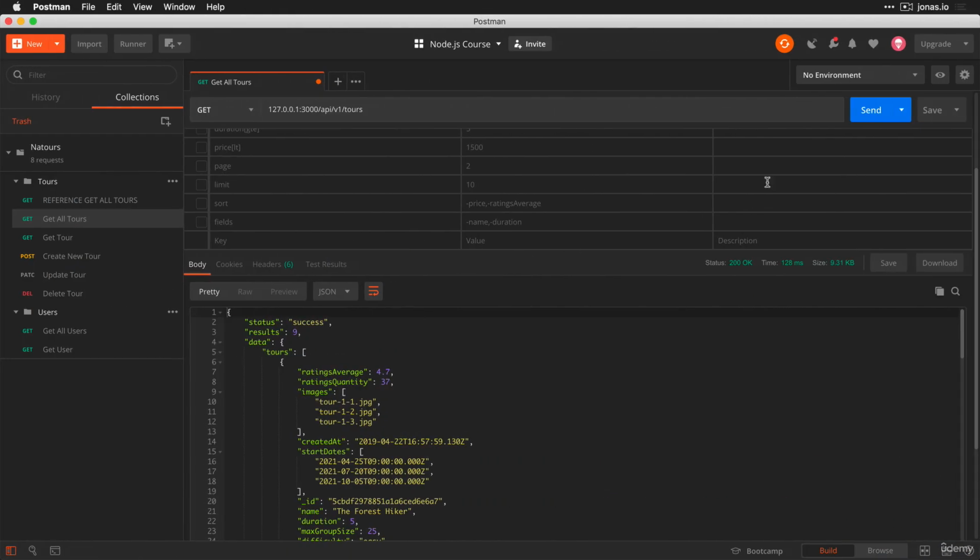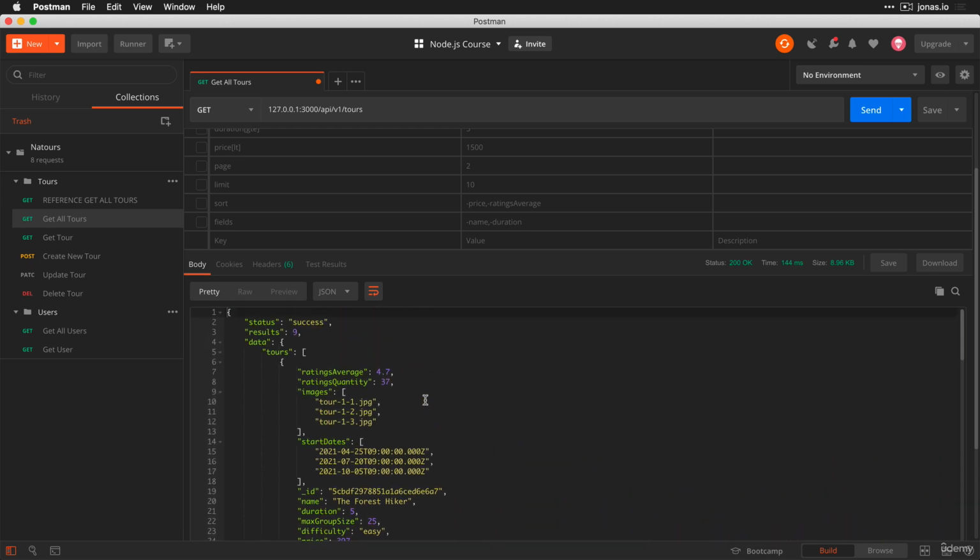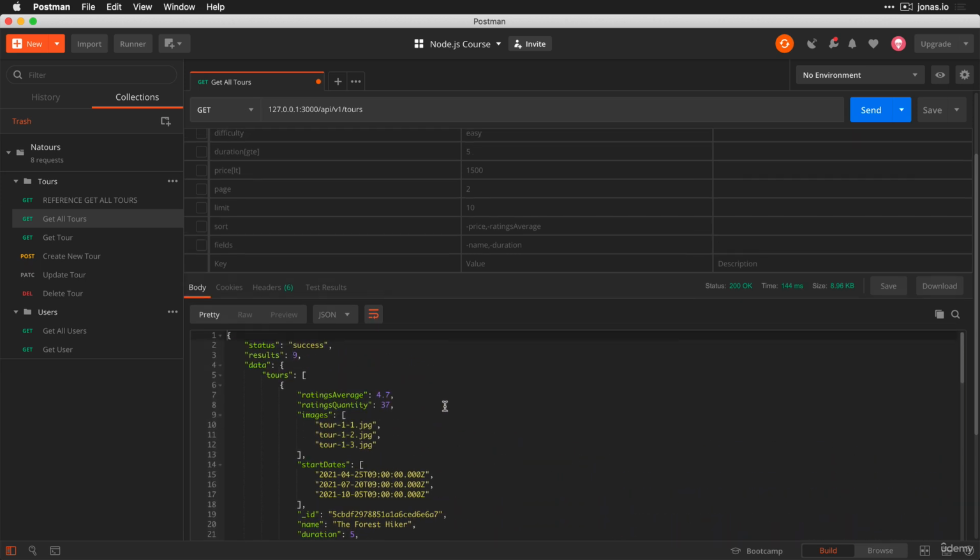And so now when we try to get our results, you see that it's actually no longer there. Okay, and so like this, we can basically permanently hide this from the output. Perfect. So one more feature that is actually working now, and so let's now move on right to the next one.